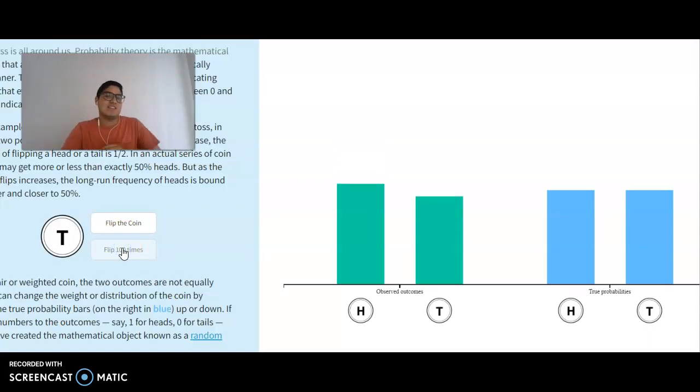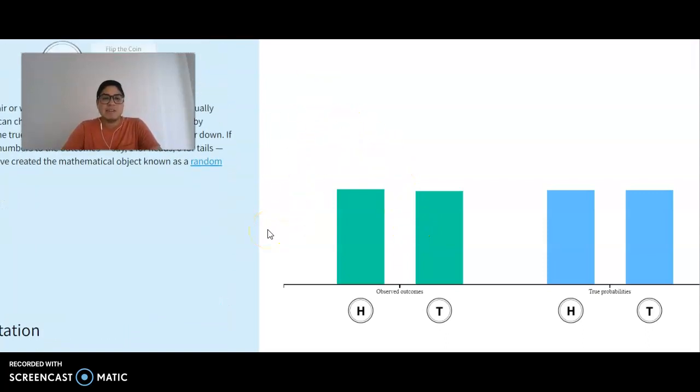Now let me do this 100 times. Okay, we get pretty close here. We see that in 100 trials, I get heads 51% of the time and I get tails 49% of the time. So let me flip it 200 times. Oh, look, here we are, 50-50. Okay, let's do it 300 times. Again, we've had a slight shift here, 400 times, 500 times. And we can see now that in this long run average, they're getting pretty close to being about 50-50. And that really is this idea of probability here.